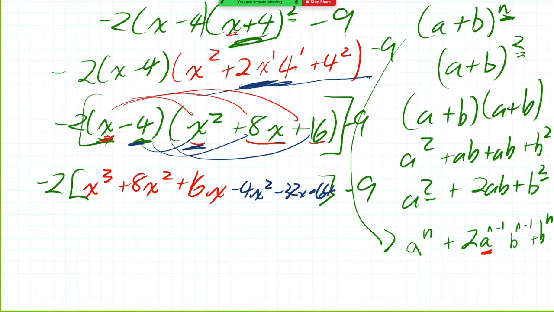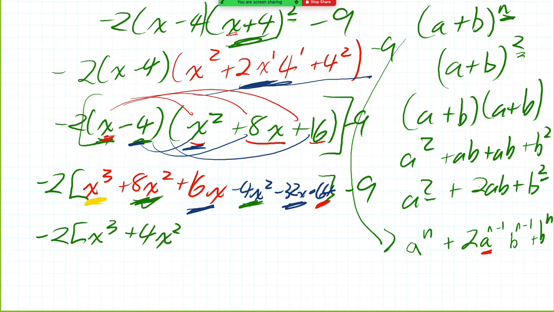The next thing we want to do is look for like terms in here. This is the only cubed value. I do have x squared terms that I can simplify. X to the power of 1, x to the power of 1, and then this is a constant term, so that'll stay by itself. We'll go negative 2, x cubed. We're going to add 8x squared minus 4x squared, so that will actually leave us with 4x squared. So those two have been taken care of. 16x minus 32x will give us negative 16x. So these two have been taken care of. And then the very last term is negative 64.